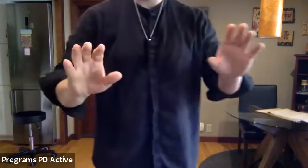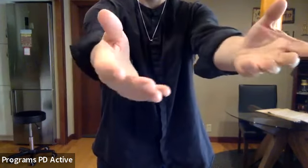And bend both elbows, hands come up, turn palms forward, push. Come around the back, draw. Push. Push, draw, push, draw. One more.